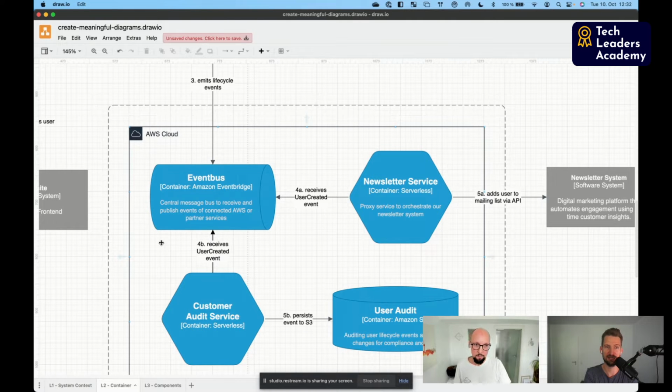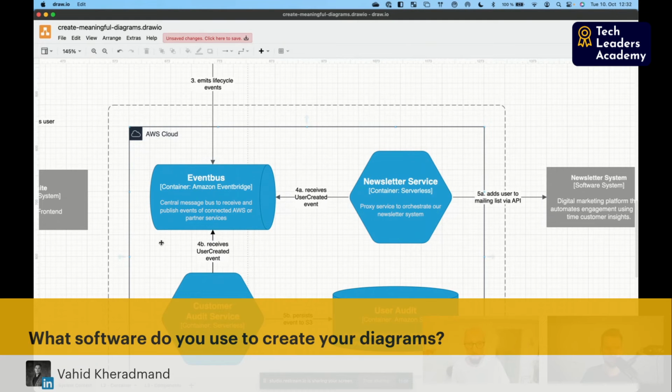All right. We also got another question, which is more tool related. Vahid asks, what software do you use to create your diagrams? For a long time now I use Draw.io, that you see also here. That works very well, and I like it very much, because you can put it in your Git repository and version it, because in the end it's just a text file. That is really helpful also for capturing changes and these iterations and adaptations.